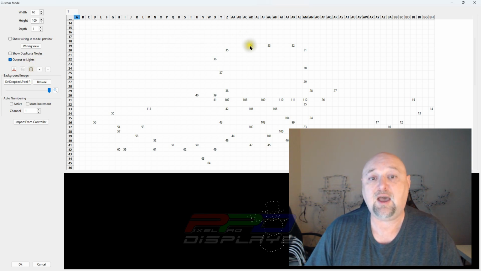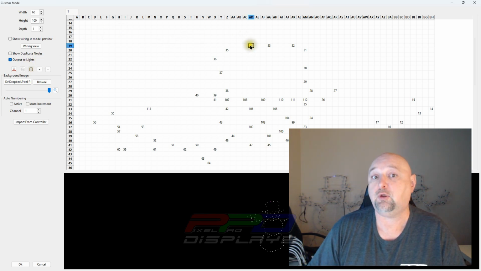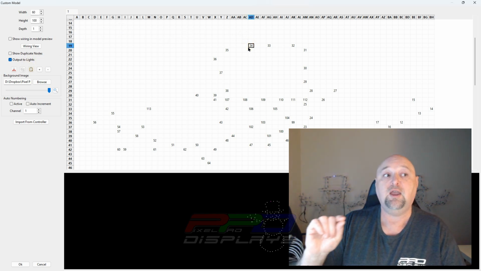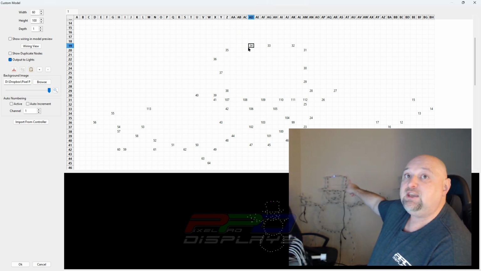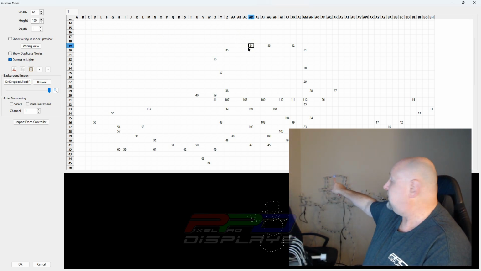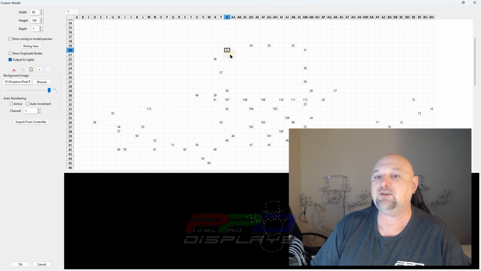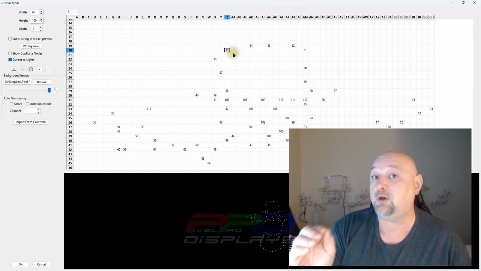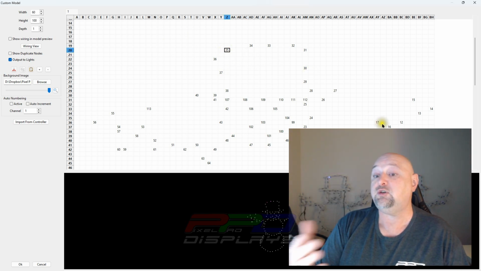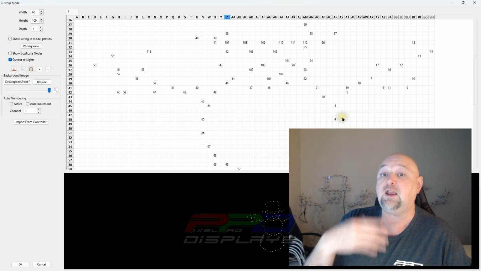We can now click on a pixel number in the prop, and we can physically see it lit up there on the top right. So you can verify that these are the correct pixels in the correct pixel location whenever it comes to physically starting your model.